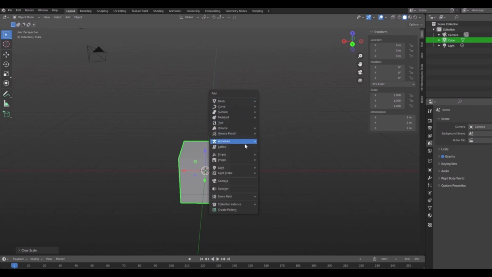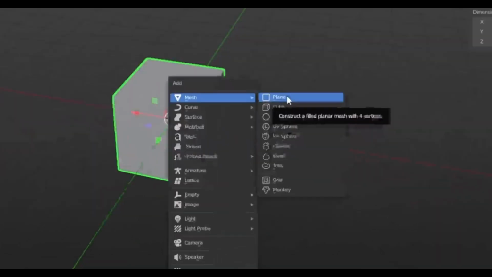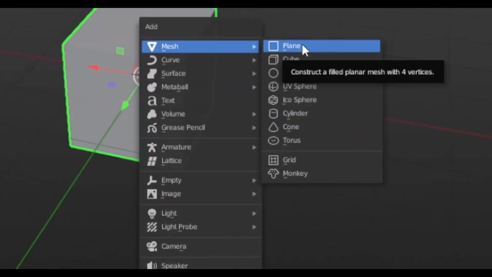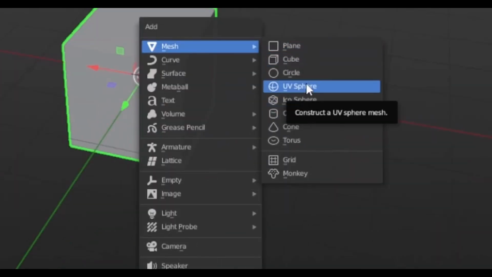Blender gives you this whole list of different types of objects that you can add to your scene, but for now we are only going to be concerned with this first type here, which is Mesh. From there, this whole list gives you the types of mesh primitives that you can add. Our default scene always starts with a cube. Any mesh that you add to a scene from this menu is called a mesh primitive.